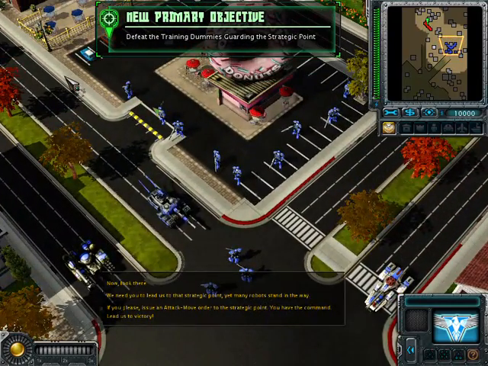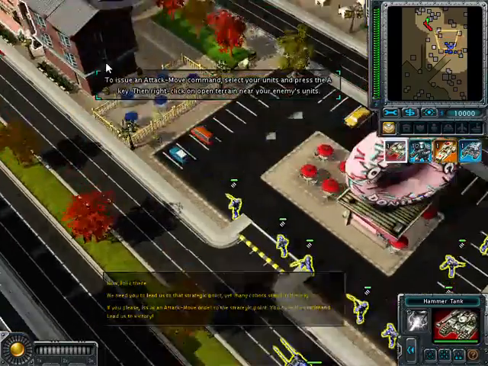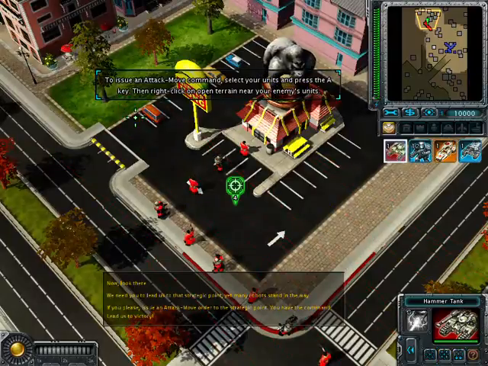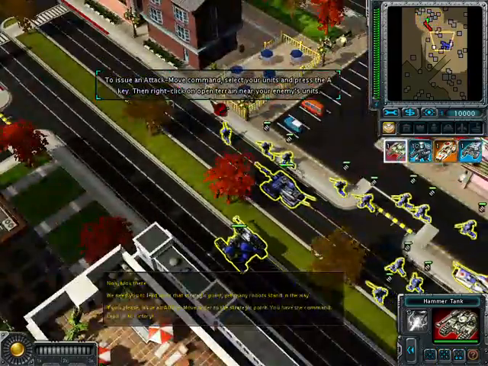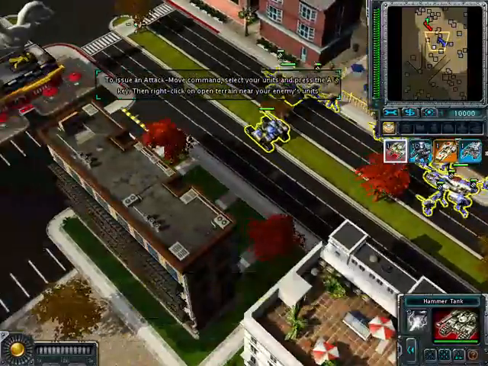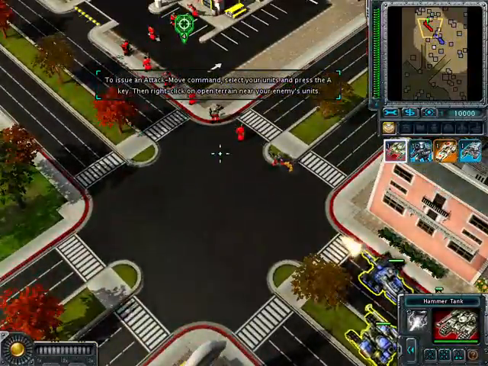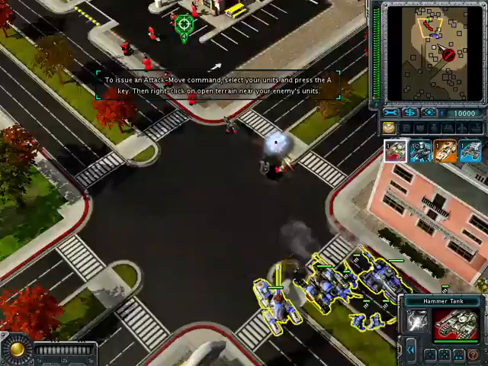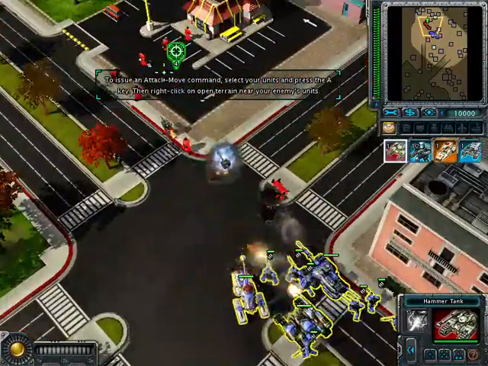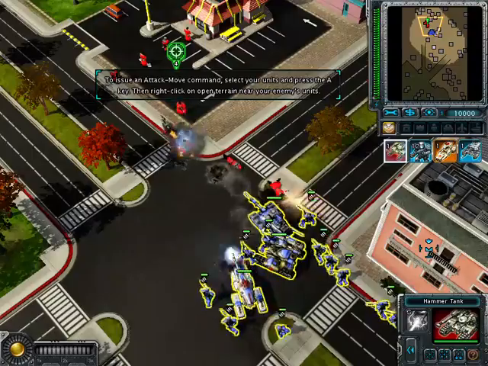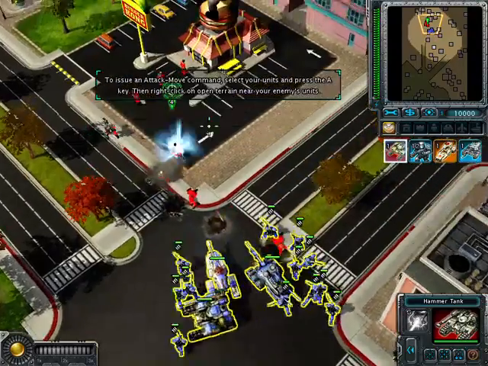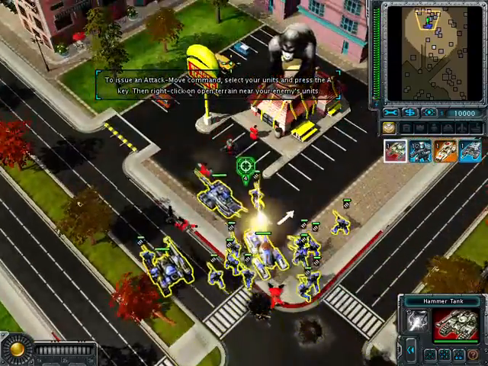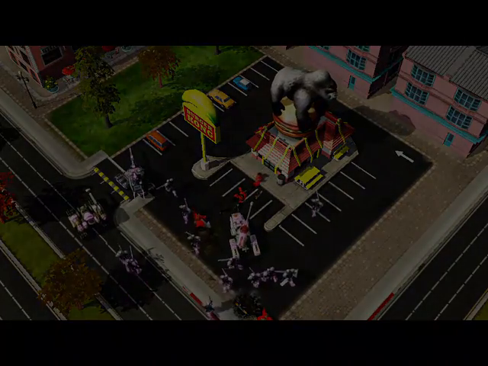Yep, you get control of all these peacekeepers and these tanks. So what the tutorial wants you to do is to attack move right here. And as you see here, all of these guys will start marching toward you and kill these dummies once again. So as I was saying earlier about the map, you can issue any kind of order you want on the map. You can garrison units with it, you can attack move, etc. It's pretty useful for making long range combos without micro. And that should be the end.